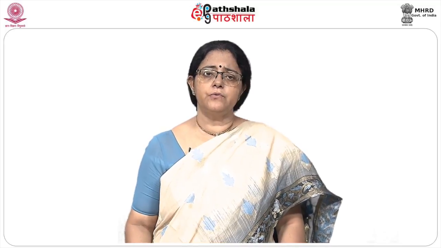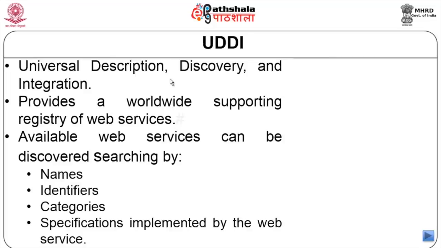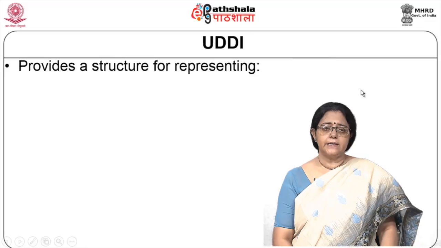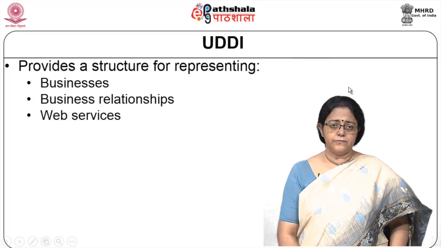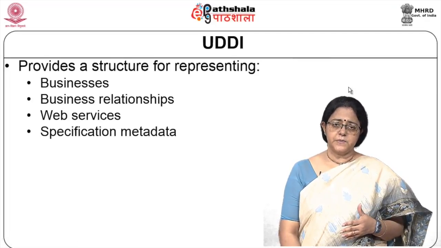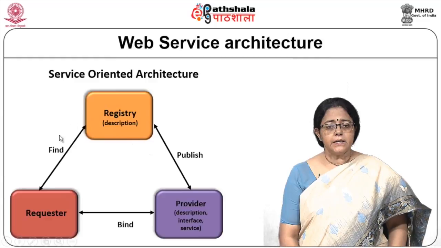A quick comparison of this can be made in real life. We use a newspaper as a UDDI registry. When someone has something to be sold, we insert an advertisement in the newspaper, and seeing that advertisement, others who are interested in buying the particular commodity will be able to contact us. It works quite in a similar manner. So, it provides a structured representation. It will give the business relationship, the specific web services, and the access points of how to do it. So, this is our service oriented architecture.